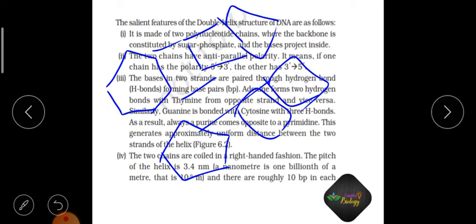So to maintain the distance between the two strands, the gap between the two strands is maintained by this base pairing property, that is purine always base pairs with pyrimidine and pyrimidine always base pairs with the purine. So what are the purine bases? We use the term PAG. Purine bases are adenine and guanine, and pyrimidine bases are cytosine, uracil and thymine. PCUT, that is a term we have used to learn.